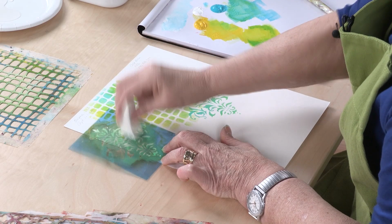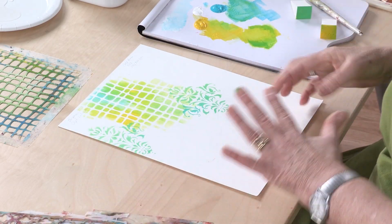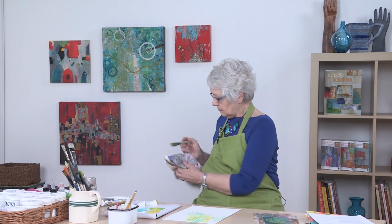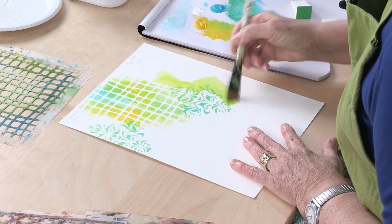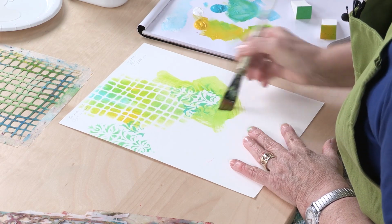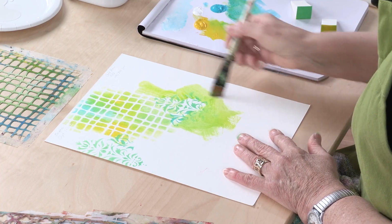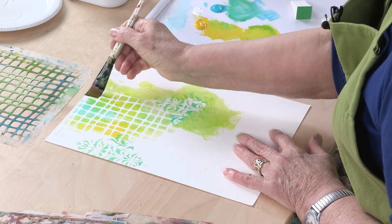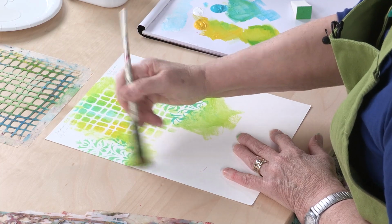Now we're going to take some water after we do this and see what happens when we add water to it, because the paper now has its absorbent surface revealed and we want to take advantage of that. So by adding the water to my surface, I can actually erase. If you take a good look at that, you see that I can erase as much or as little of that stencil pattern as I want.